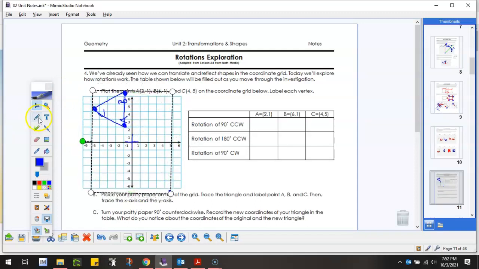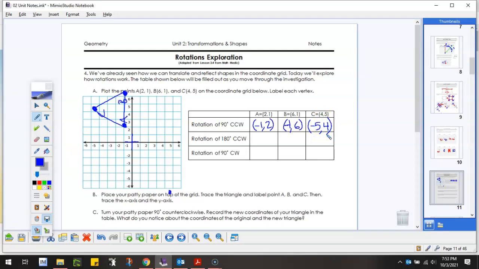Okay, so I'm going to go ahead and write the points out. That's A prime, B prime, and C prime. A' is now at (-1, 2). B' is now at (-1, 6). And C' is at, sorry, I forgot the one there. C' is at 5 and up, so (-5, 4).